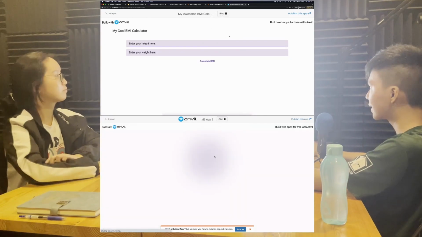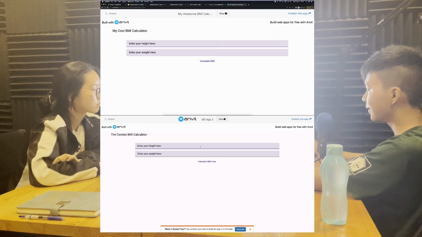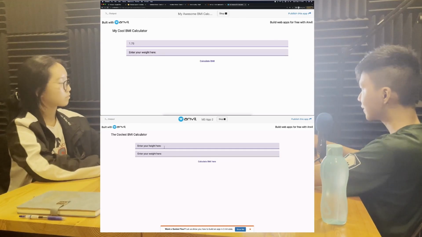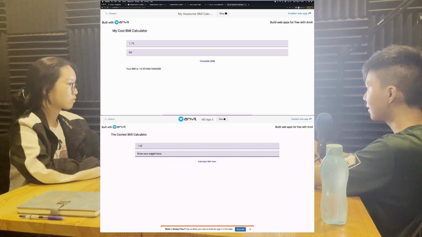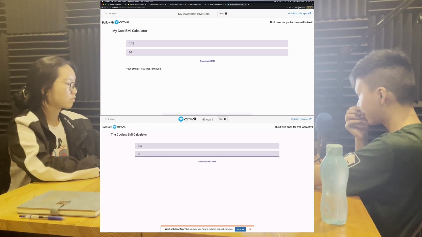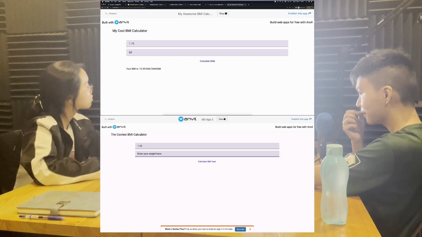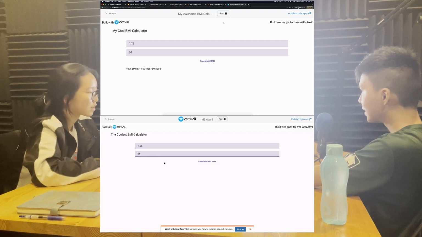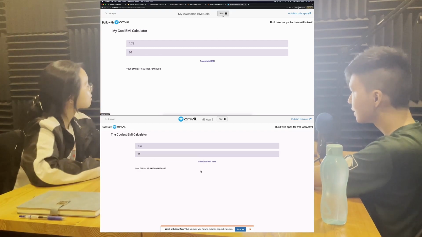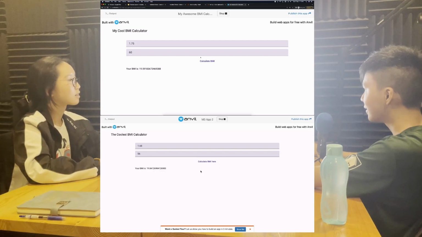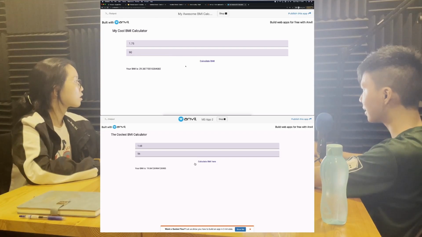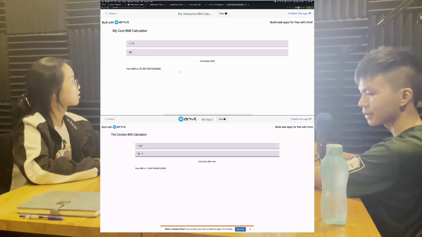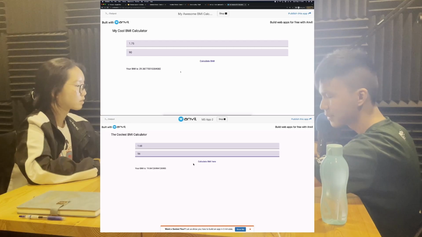So you press run, you see 2 text fields, right? You enter your height, weight, and when you're ready, you click calculate BMI. If lucky, it might work on the first try. Does it work? Where's my weight? Doesn't appear. Appears? Yeah. Okay, so if my weight was increased, let's say it's 90 kg instead, when I click calculate BMI, it will increase. Okay, so let's go through what happens in the code.